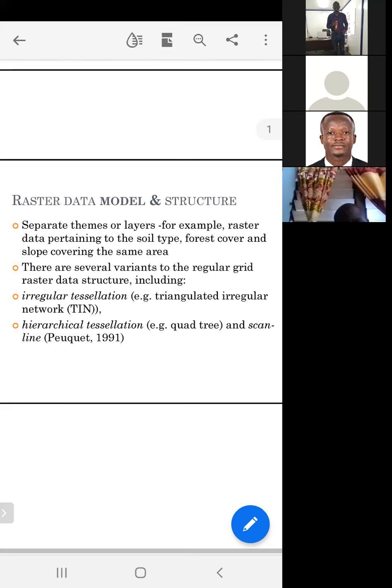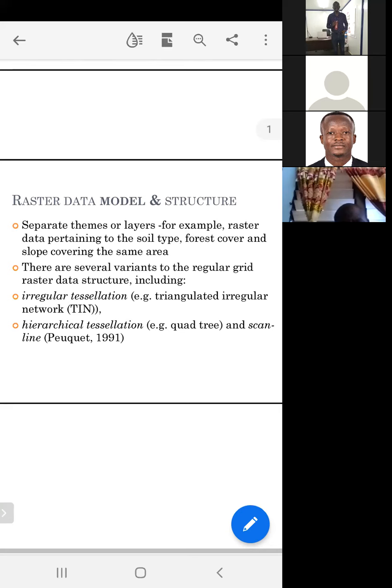Forest cover. Do you have forest vegetation or not? Are you okay? Okay, you can look at slope too at the same location. How is this place sloped? Okay, all right. Like I said, you can even add more to it and start looking at which constituency we have this. Okay, and then etc. Of course, you can extend it. It goes as far as you can.